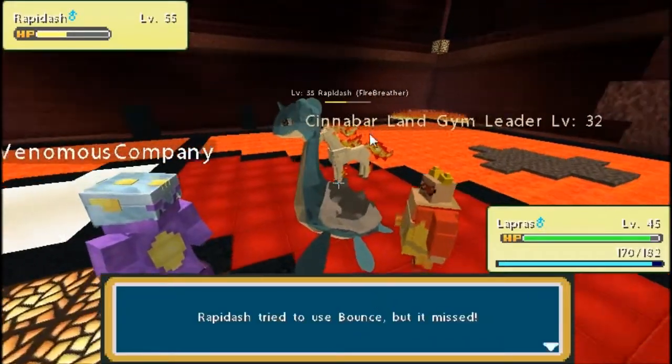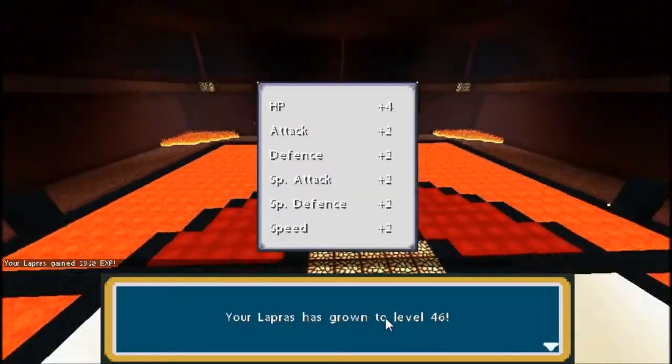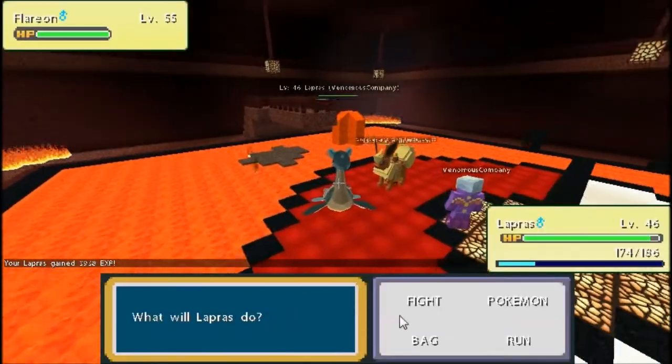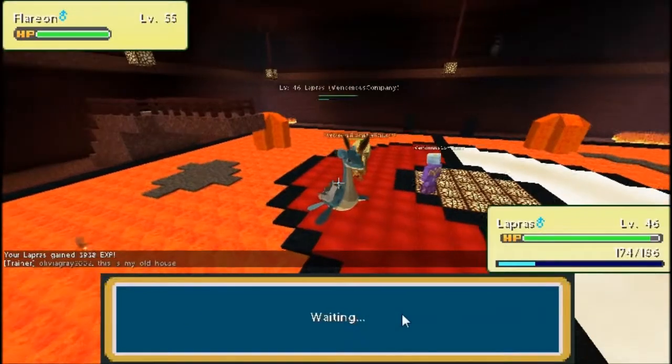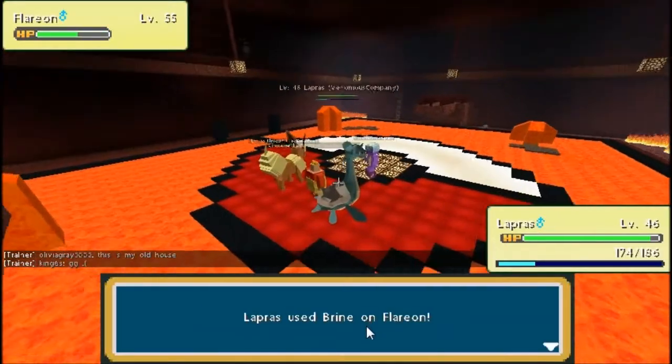Anyway, there's Rapidash. I have a fat Ponyta, which is awesome. Anyway, that was pretty easy. Oh my goodness. My Lapras is really, really powerful. Lapras is probably one of my favourite Pokemon to use now, and going to be a big part of my team.